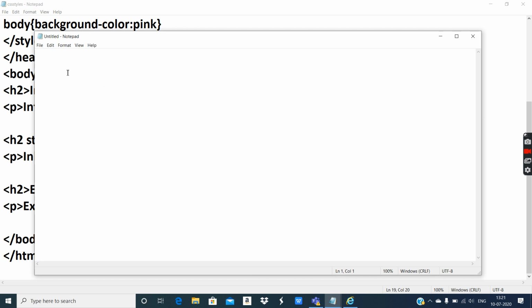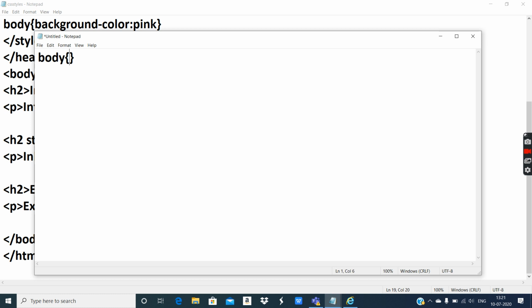In an external CSS file, there is no mentioning of any HTML tag. So I will provide CSS definitions. Let's take body and curly brackets.